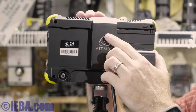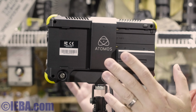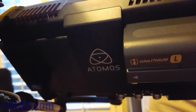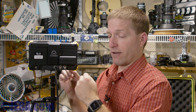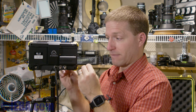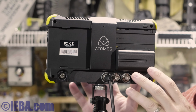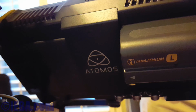Also, not that you can see it right now, but right here there's an LED light on the back that will also blink when you are recording, which is a great way to just make everyone aware that the device is recording. You get the confidence that it's recording, and it is another feature that I really like because I like having that hardware dedicated to just letting me know that you're recording as opposed to an on-screen display that might not be easily visible. A blinking LED can be seen across the room, so if you're walking around you can still, yep, I'm recording. That's a handy feature to have.